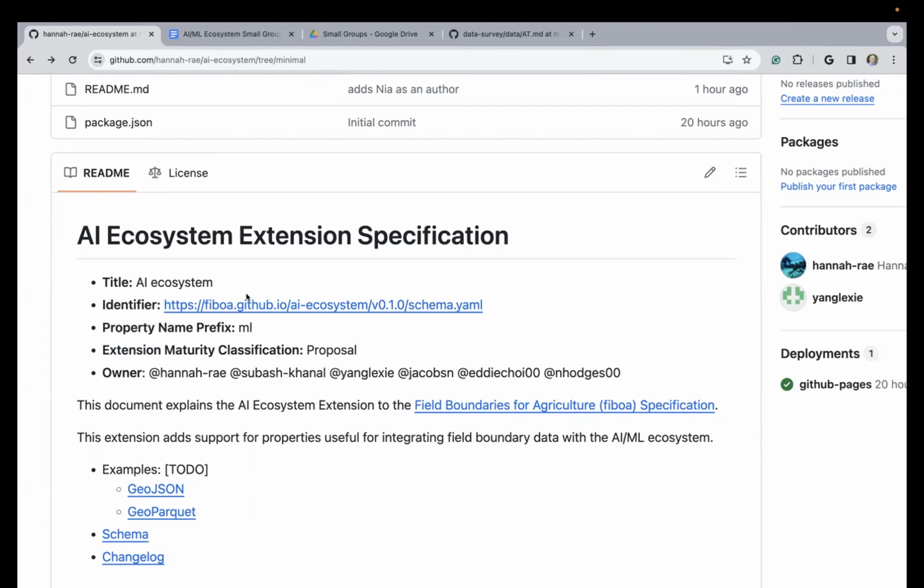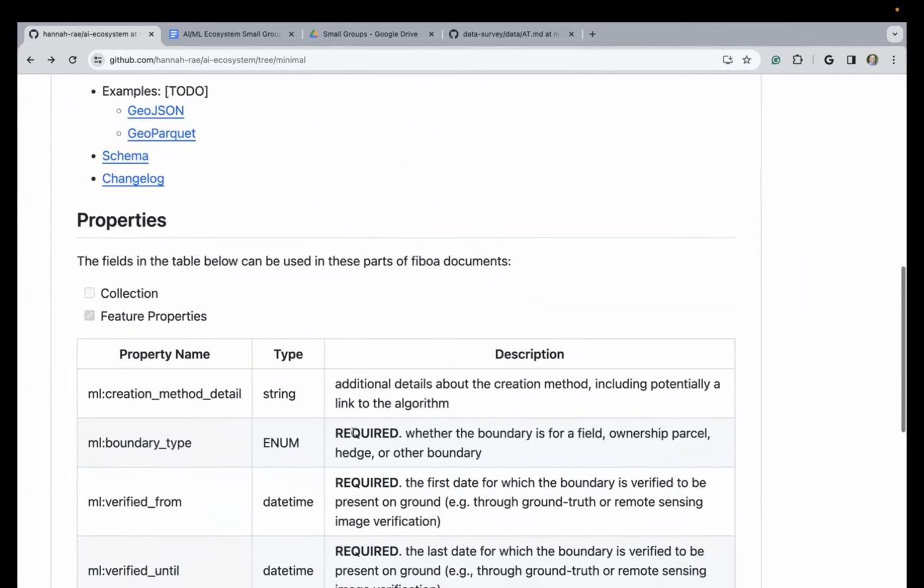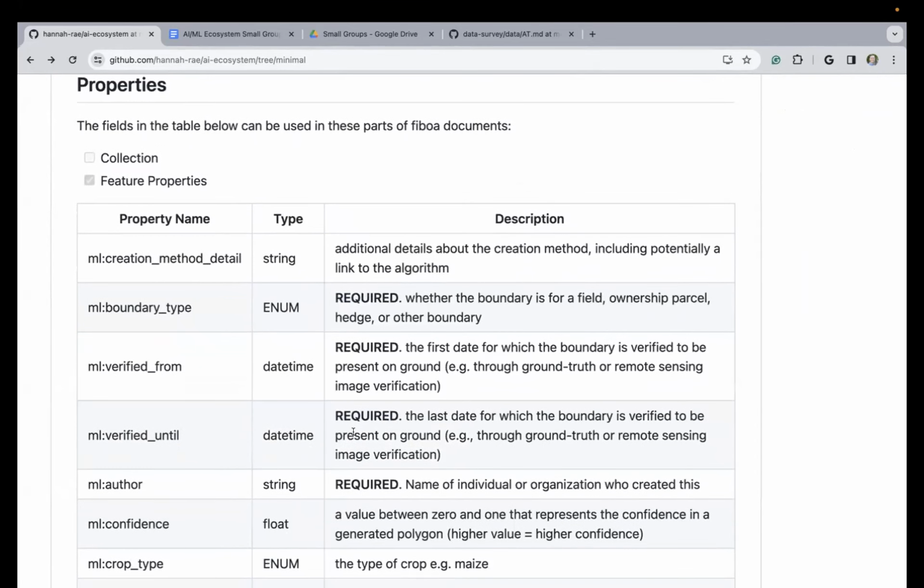So worked on this with Hannah, Subhash, Lexi, Eddie, and Mia. And we went back and forth on a few different, we had a much larger list of attributes, and this is what we sort of settled on. I'm pretty confident that based on what we've heard, there are some of these that are going to get absorbed into other pieces, but I feel like this is a nice set that would be useful for these scenarios. One is adding a little bit more detail around the creation method. So this could be a link to the algorithm that was run or something like this.